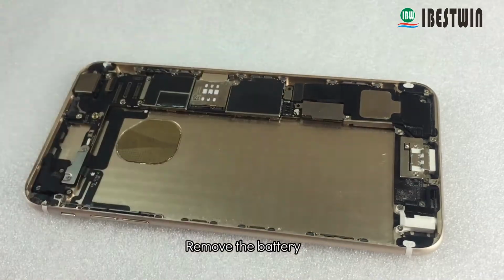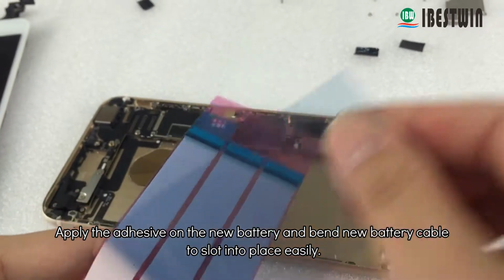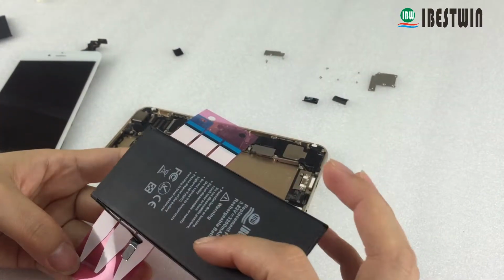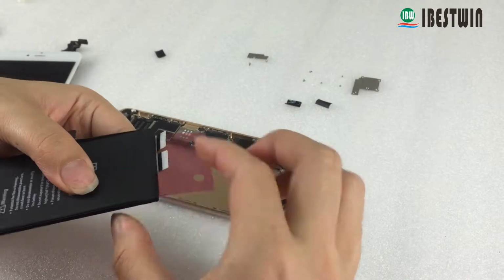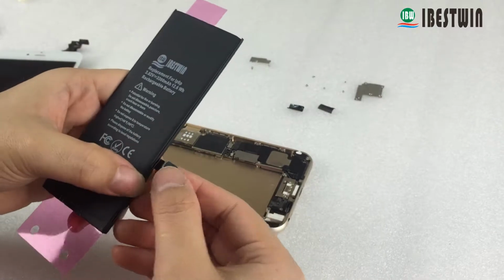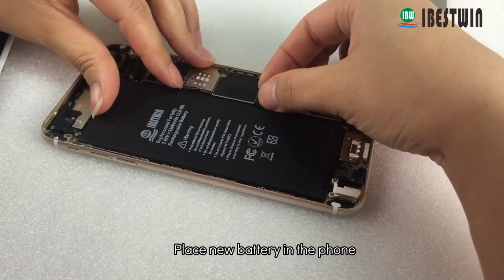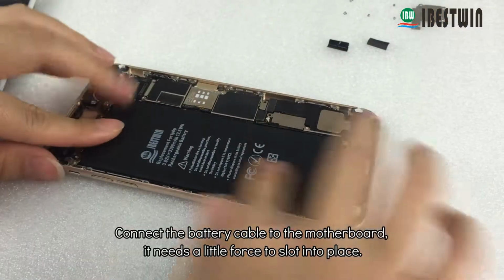Remove the battery. Apply the adhesive on the new battery and bend the new battery cable to slot into place easily. Place the new battery in the phone. Connect the battery cable to the motherboard. It needs a little force to slot into place.